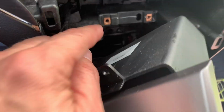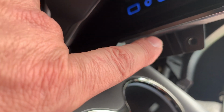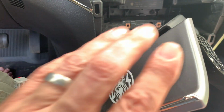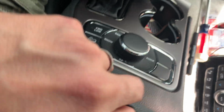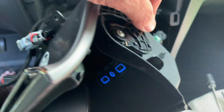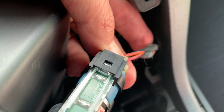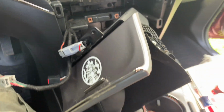Okay, I couldn't show you all of it, but there are two screws here, and then there's two at the bottom of this plate. So once you take the bezel out, it'll expose those screws. So you unscrew those, pull up your thing again, and then just wiggle it out. It'll come right out, and here's the outlet that we're going to splice into right there, and then we'll put everything back.